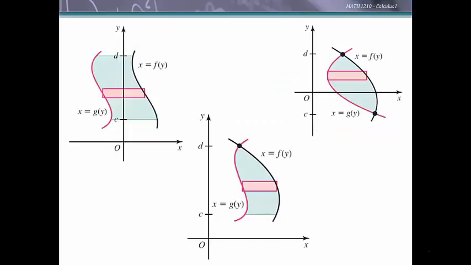So the idea, we can make the rectangles go the other direction, and we can write x as a function of y, and if we needed to know how wide this rectangle was, it's going to be f of y minus g of y, because g of y would be negative here, and if you subtract a negative, of course that's going to make it positive, and so we would get that. If it was all entirely to the right of the y-axis, we're still going to be good, because if we had f of y and we subtract g of y, we would be left with the width of this rectangle just like we wanted it.